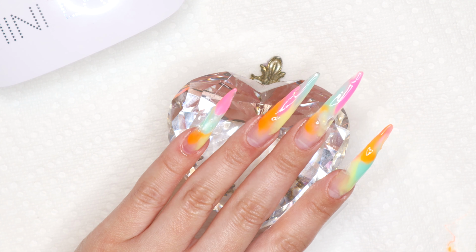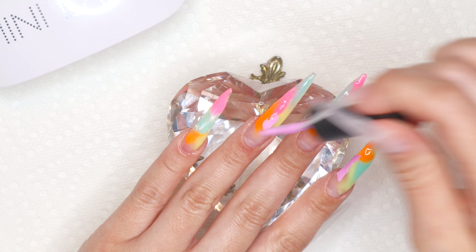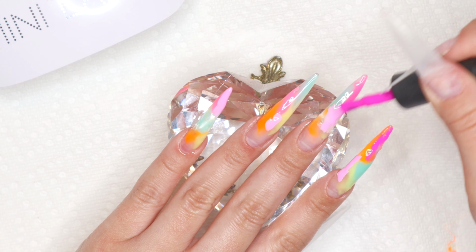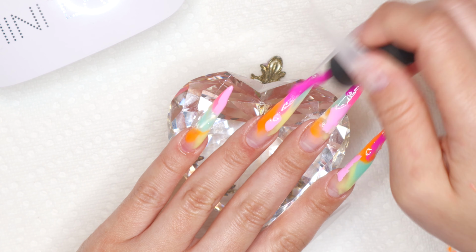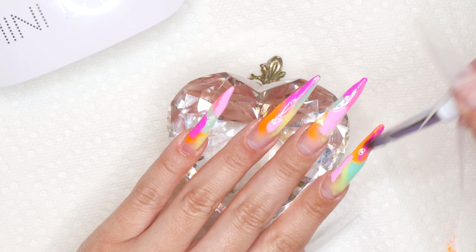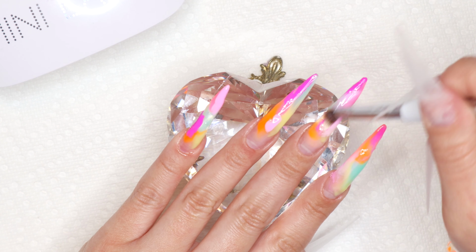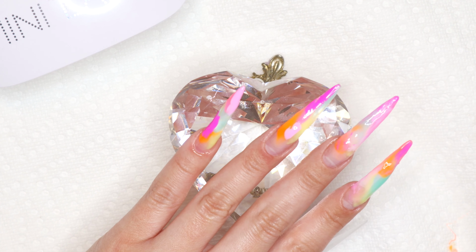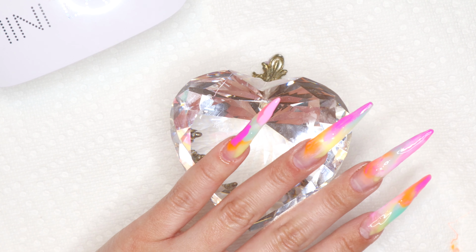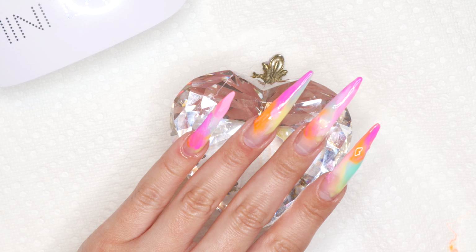And now I'm going to be taking three gel polishes from the gel polish set. I'm using the magenta shade called Toucan, that teal shade called Peach Face, and that lilac-ish shade called Mandarin. And I'm placing a very small amount of those on the nail, and I'm dipping my brush into some isopropyl alcohol, wiping it off, and then going in a back and forth motion on the nail, brushing over the colors very fast to give it that feathered kind of look, if you know what I mean.